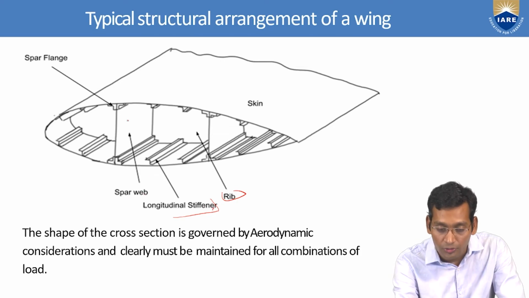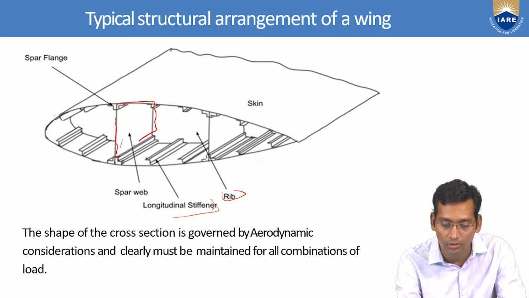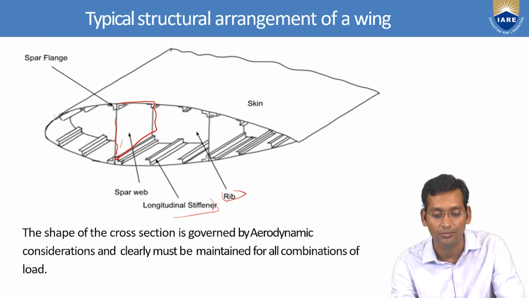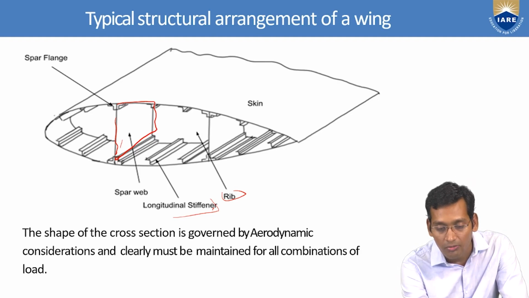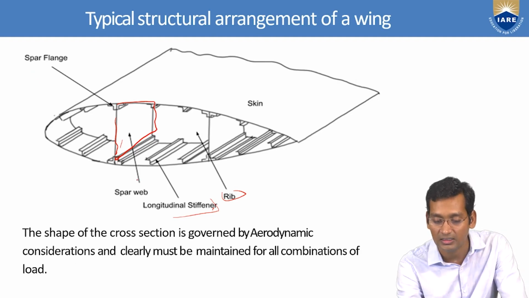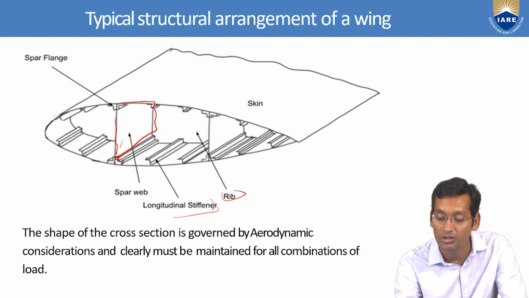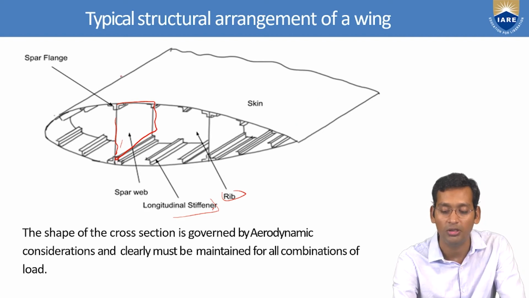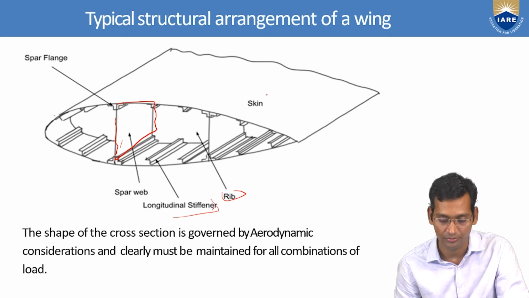Then the spar web. This whole vertical one, not this empty space, this one, is the spar web. The rib is here, from here to here. And this upper one is a spar flange, just like this one. These are the supporting elements for the surface. Over that we put the aluminium sheet, which is the skin of the aircraft.